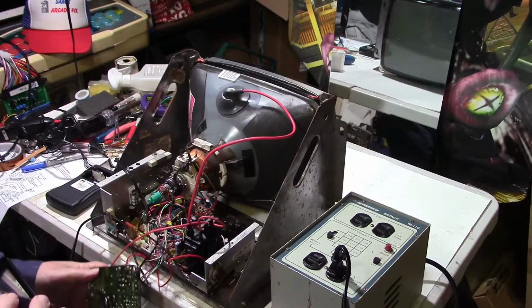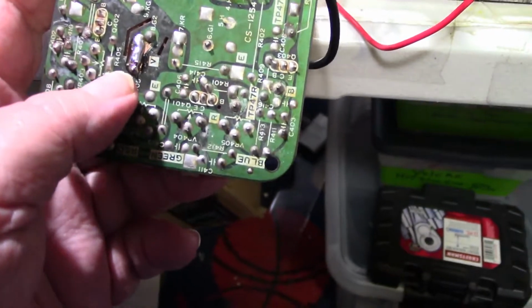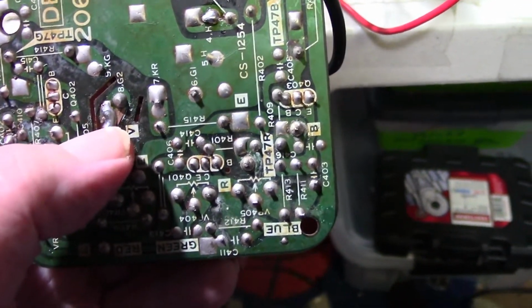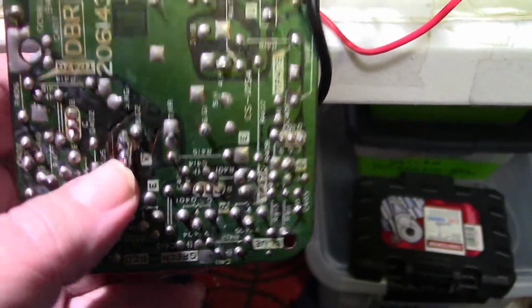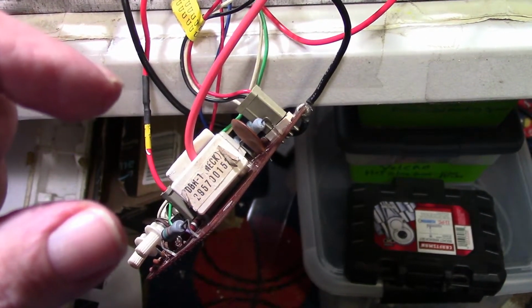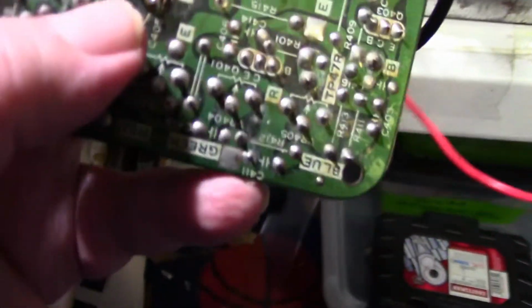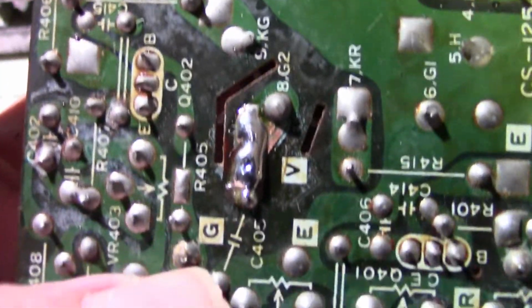Okay, I think I got it fixed. I went ahead and cleaned the trace up real good, so I exposed the copper, and I pushed it back down into the board, and then I got me a piece of wire. Actually, it was a lead from one of the caps from the cap kit, and I twisted it into a loop to where I had a loop in the center that would go around the plug, and the little end would stick off on both sides. So then I put it down over top of it here and soldered it, and that's it right there.